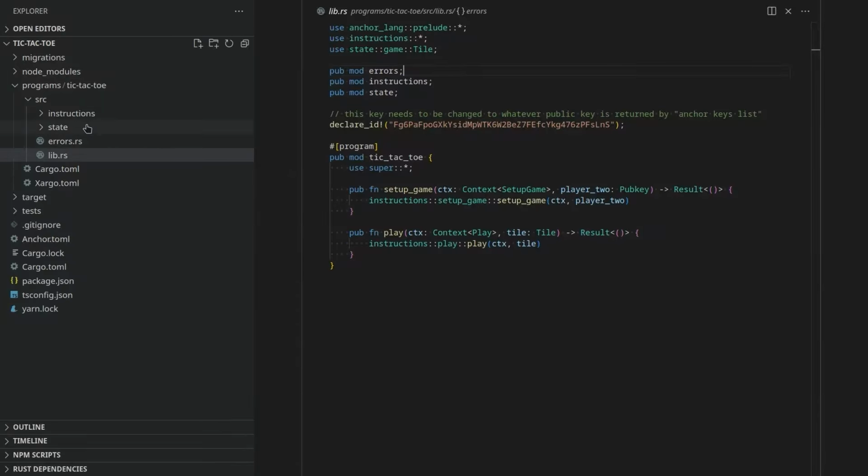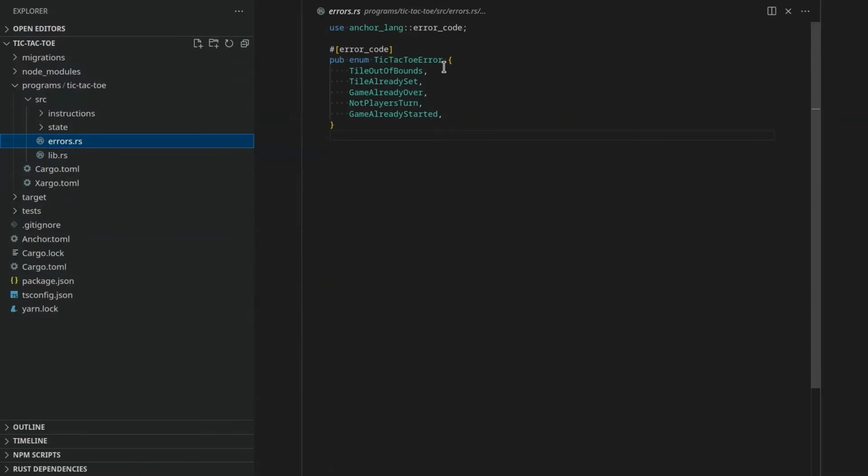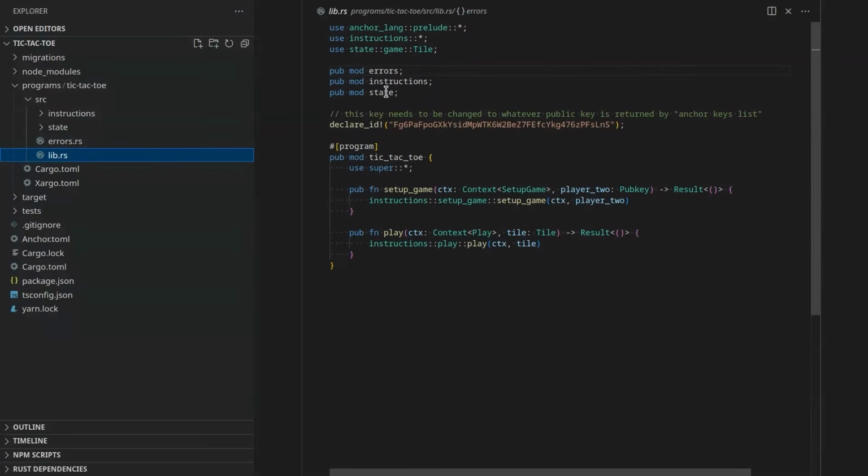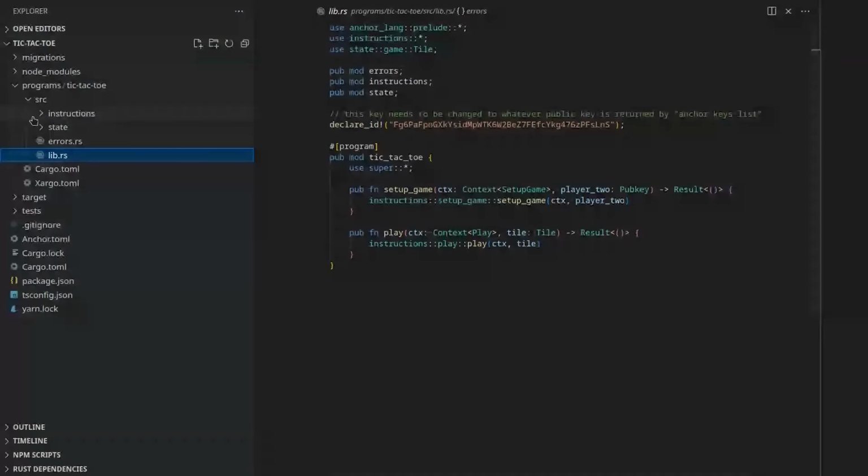The modules are searched as files in the given folder, or then as subfolders. Errors is a file, and in it there is nothing else than the definitions of the errors that we would like to use within our program. And then we have instructions and state.